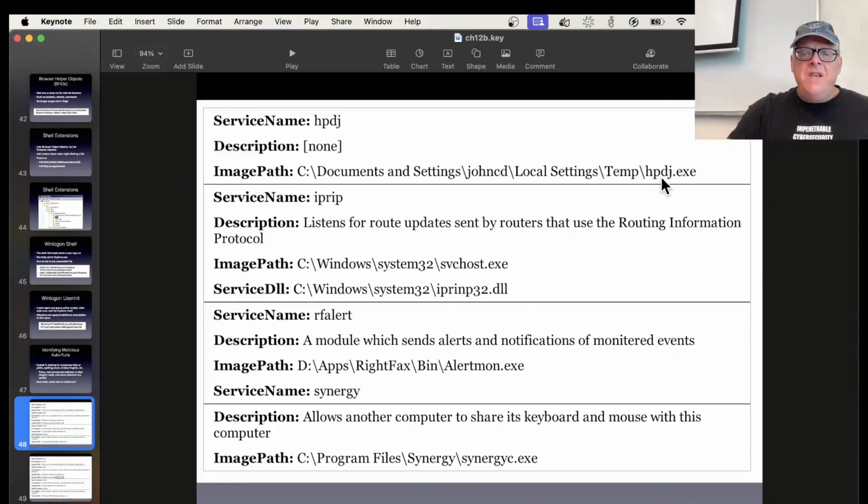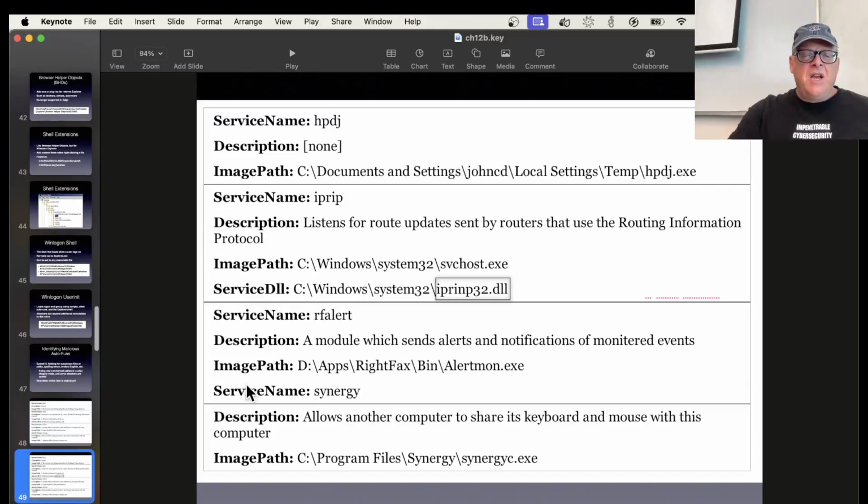You got hpdj.exe running, rinp32.dll for route updates, RF alert, and synerg-c to see which of these is malicious. I don't remember, but I do notice that iprip is spelled wrong. IPNP down here, that seems a little screwy. But yep, that's the one.